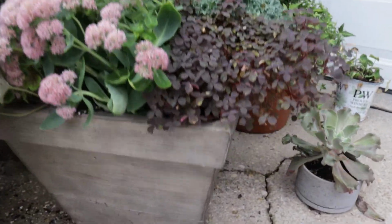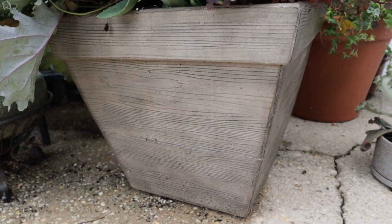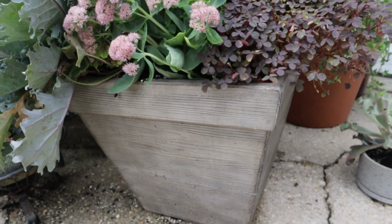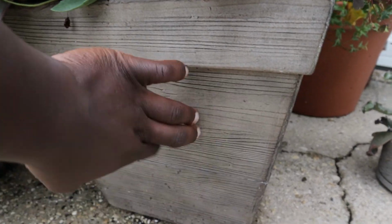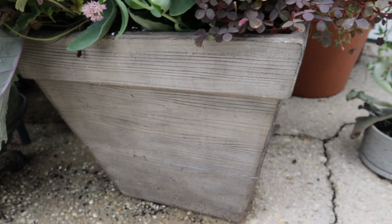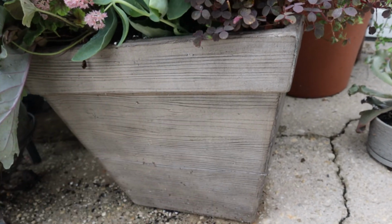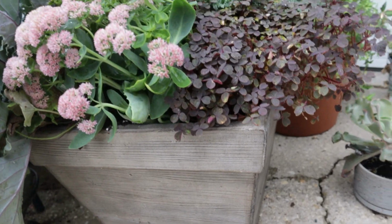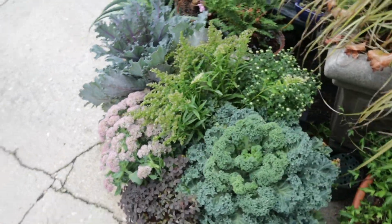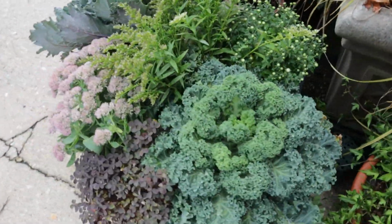And then I went to Lowe's, and I did tell you guys that a couple of my containers, although I had planned to do galvanized, are more wood toned. Now this is actually a faux wood container, sorry, school bus is passing, and I love the way it came out. I'm just showing you guys these containers as a couple of options. These were literally just leftover plants because I bought too many, and I just popped them together.